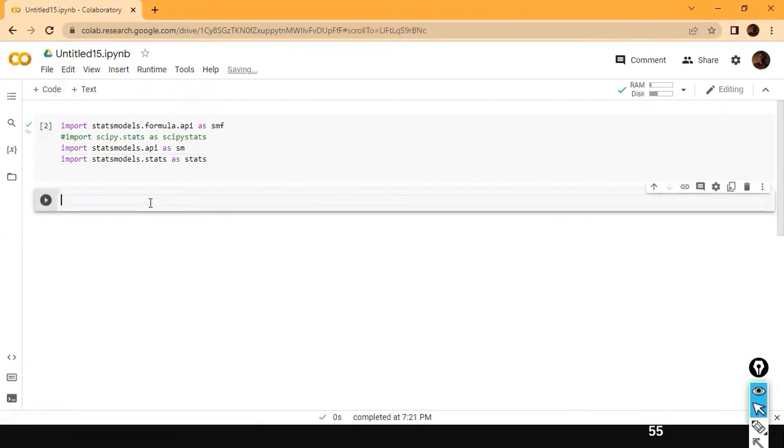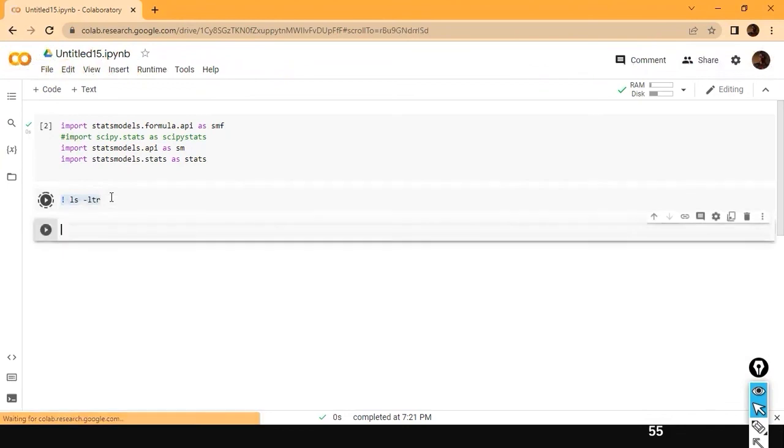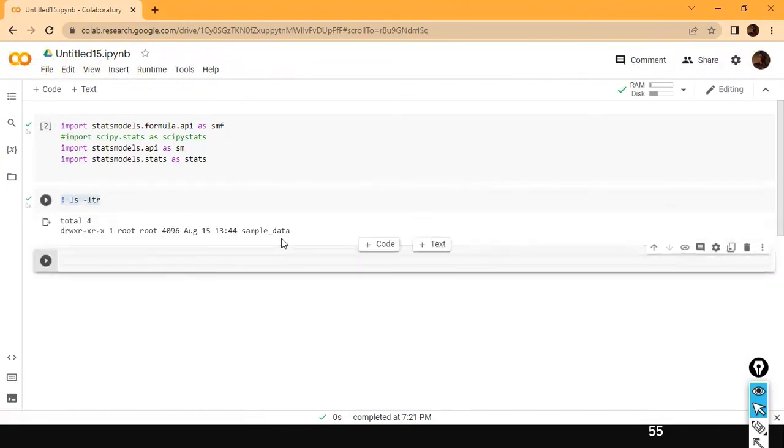Okay, and see, look here. Don't break your head installing it. In Windows, anything related to open source is painful, especially big data. Better you go to Google Colab. Google Colab is running on Linux only. For example, if you want to see what files are there, type the pipeline and ls -ltr. This is a Linux command. Look here, this is running on Linux, hence it is working fine there.